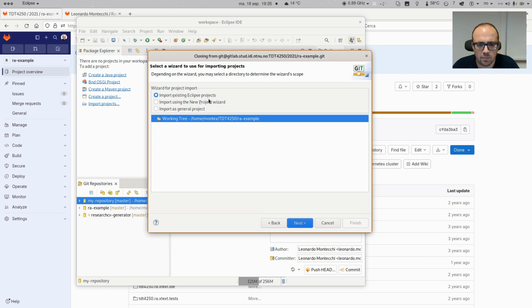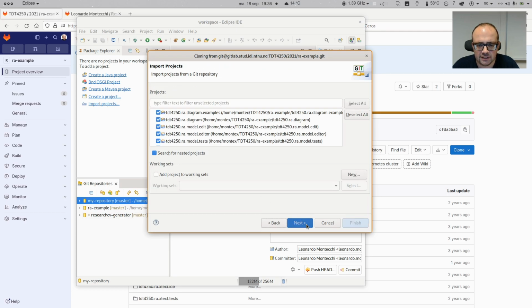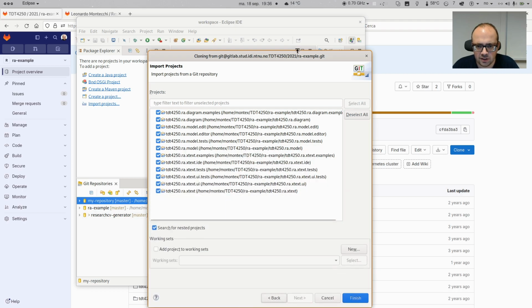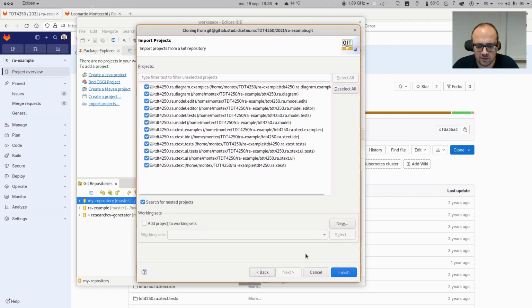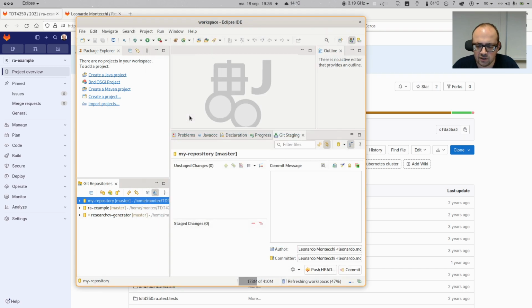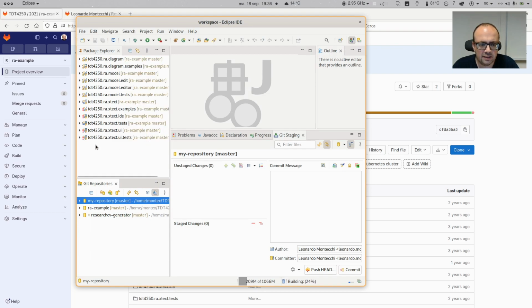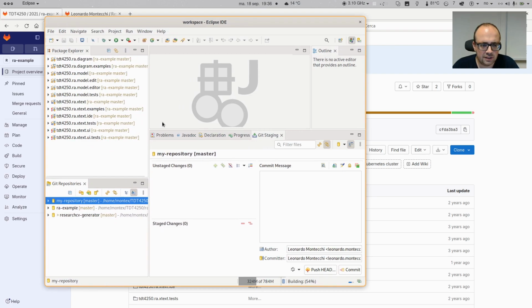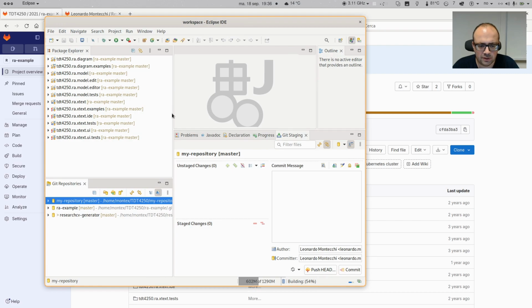So you can import existing Eclipse projects, and then it will show you a list of projects that the tool has found, and then you can import them or uncheck them to avoid importing them.